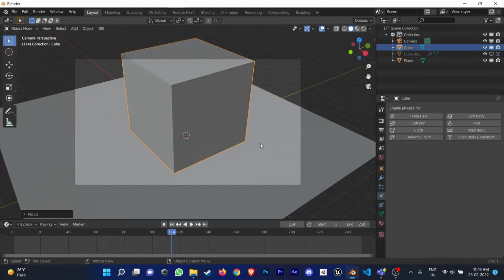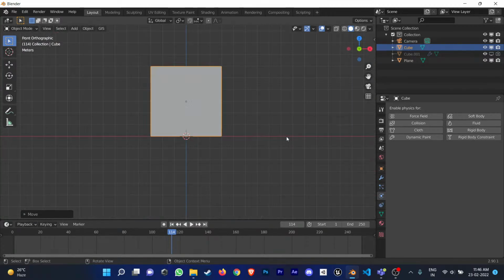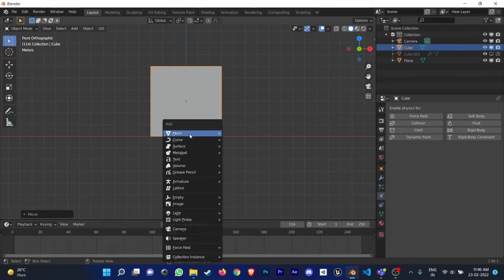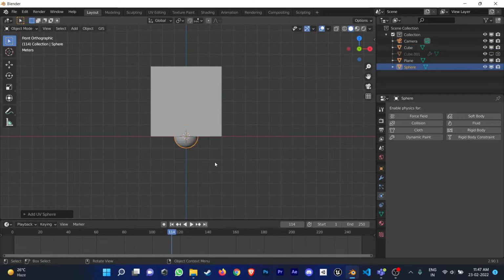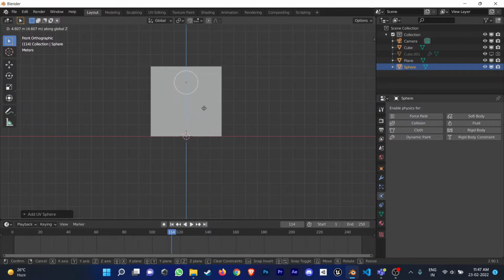Okay, and now we can do one more thing: this time, instead of a cube, let's add a UV sphere, and this time I'm going to show you the outflow, what outflow does. So let's add another sphere.